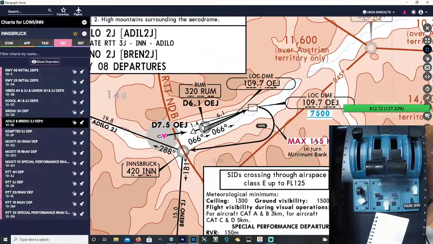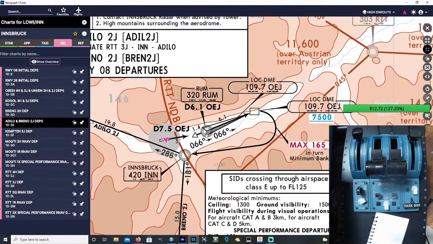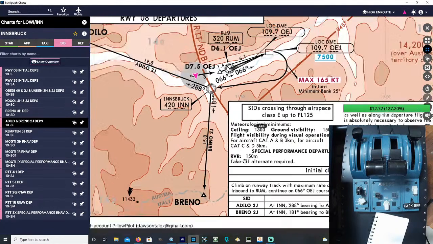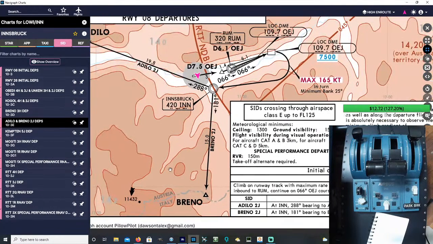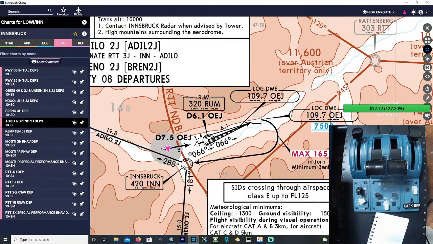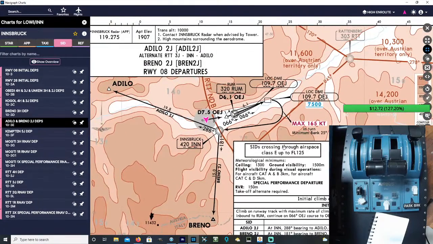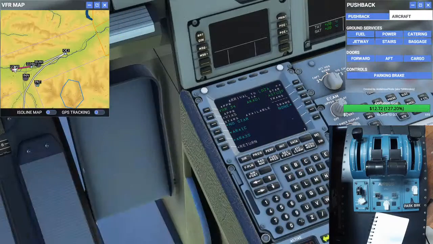So we can see we've got maximum 165 knots in this turn, and we start our turn as we get to OEJ and we turn back on ourselves towards INN, and that is literally start here climbing to 7,500 out towards Breno. Of course we'll continue our climb right up to cruising altitude of 370, but that's the departure route for today, so that's what's going to happen. So we're going to max out at 165, so I've got to make sure we don't go any faster than 165 on that departure.